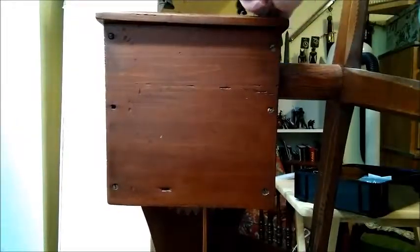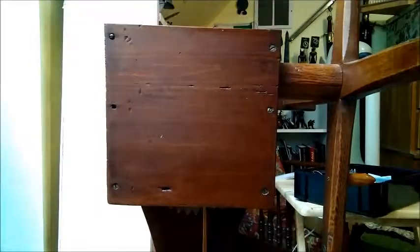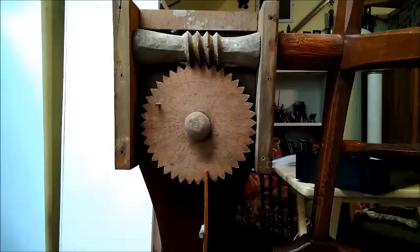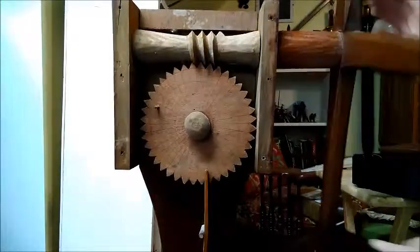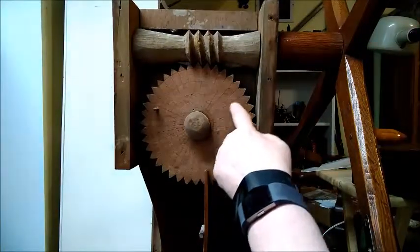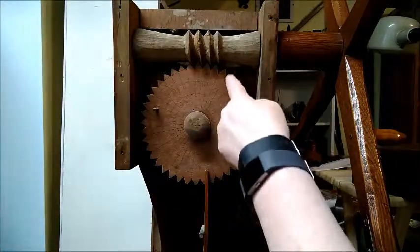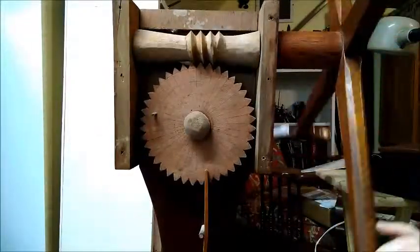Let me turn it around and get it taken apart. Now that I've gotten the panel taken off, I wanted to show you what the inside looks like. You have the mechanism that goes round and around, which is the part that winds the yarn on. And as you can see, it has a screw thread that goes into this. I love the way they drew this out — you can actually see the grooves from when they were cutting the teeth for the cog. As the screw goes round, it turns the mechanism.